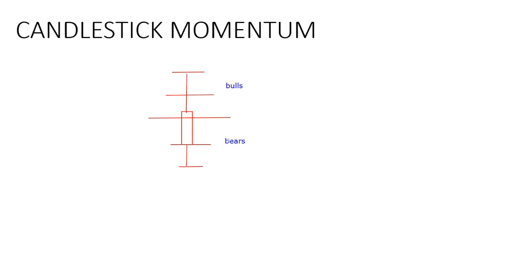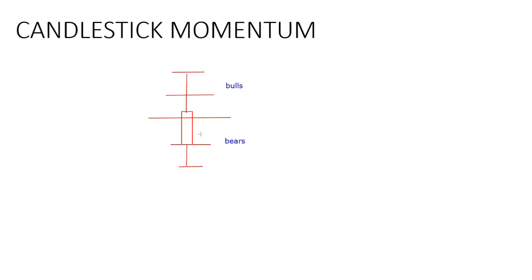We can apply it at the base one. If price happens to close below the half of that specific candlestick we're looking at, any candlestick, whether it's a daily, 4 hour, 1 minute, anything, we can see it as being a bear momentum. Any bear momentum doesn't have to be strong.